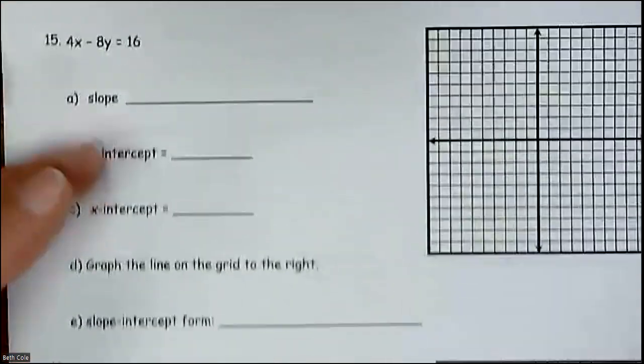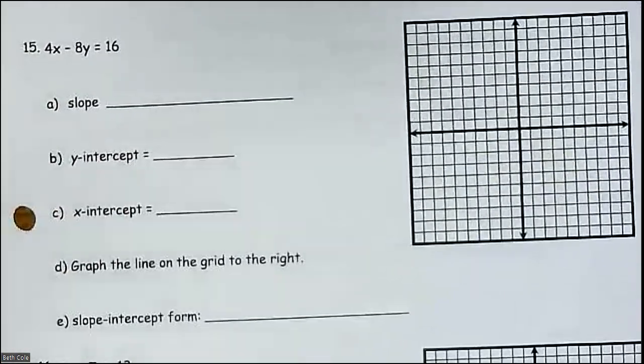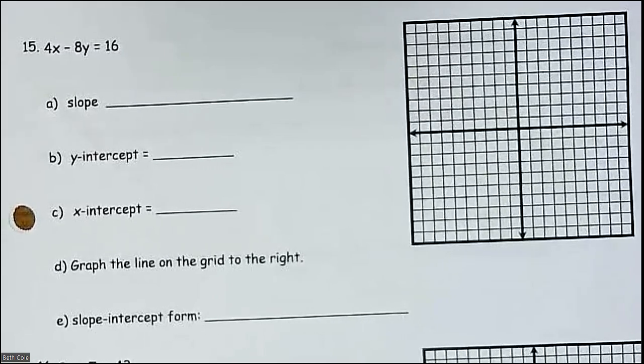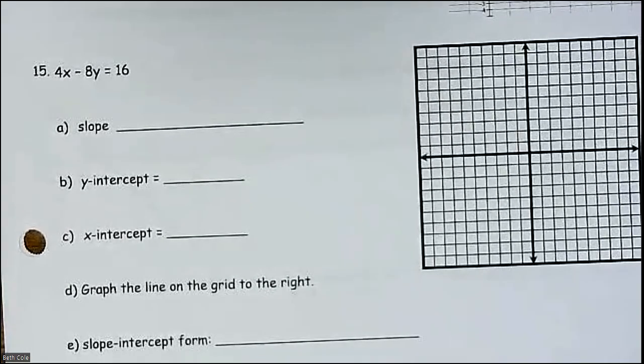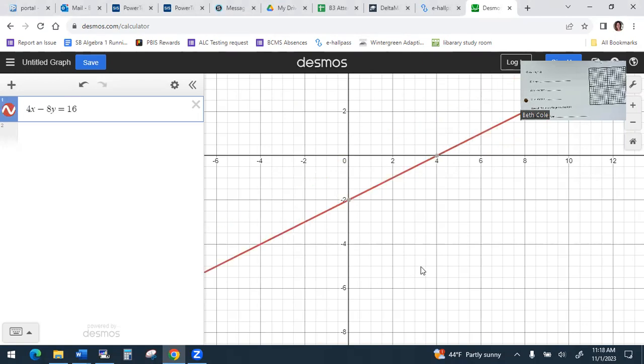We're going to do one or the other of these because they're the same type of question. Do you want to do 15 or do you want to do 16? I'll leave the other one for you because they're the same kind of thing. Go ahead. 15. Want to do 15? Okay. It's the same type of question though. You would do it the same way. So I'm going to go over here, type in the equation, 4x minus 8y equals 16. You guys look at? Are you good with the calculator? You can type these in.